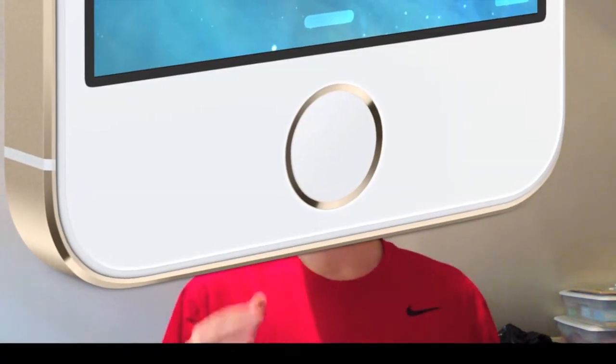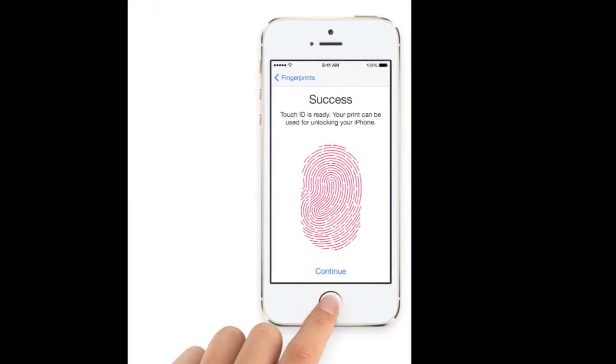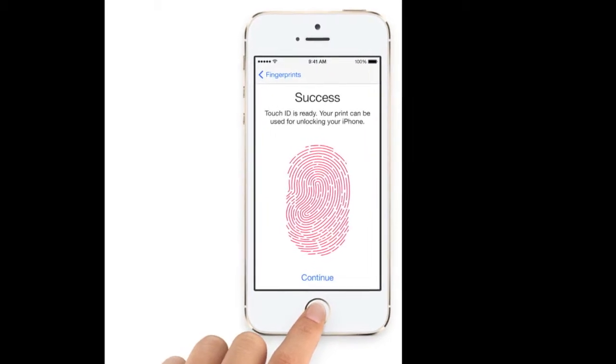Now I'm going to get into the Touch ID fingerprint scanner. They've added this as a security measure because the iPhone is the most stolen phone of all the smartphones out there. And there's not been a lot of security options, especially the passcode, the most basic thing they could use to secure your phone. 50% of people don't use it because it's just a pain to open it up. So now you can just put your finger on the home button and it'll scan it to get in. You can also use this instead of putting your Apple ID password in when you download apps.